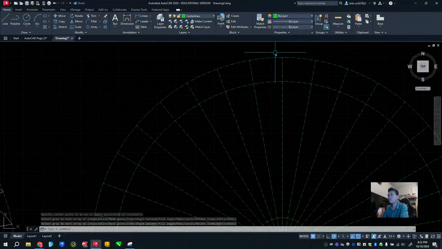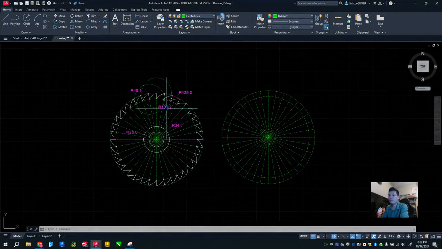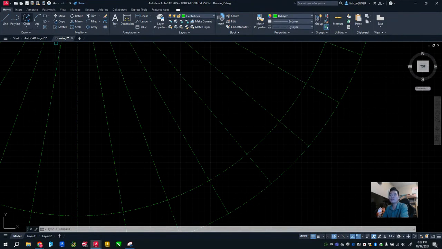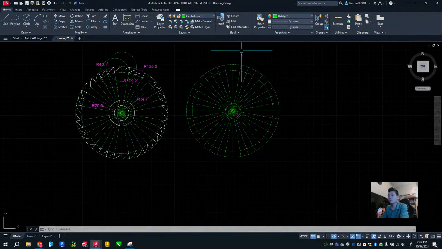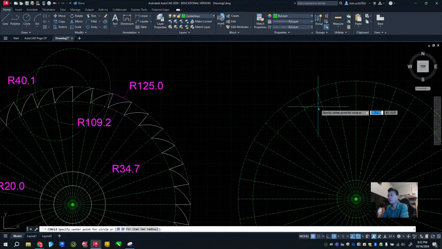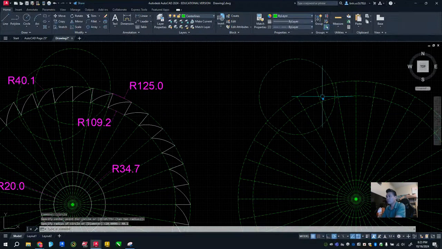I'm going to zoom into any of these locations, as you can see. My problem, I drew it up there, but we can go anywhere. So I'm going to go right here. Let's stay somewhere on top so I can see the dimension real quick, please. I'm going to click on that, and I'm going to click on this location here. I'm going to put in 40.1 for my first one.